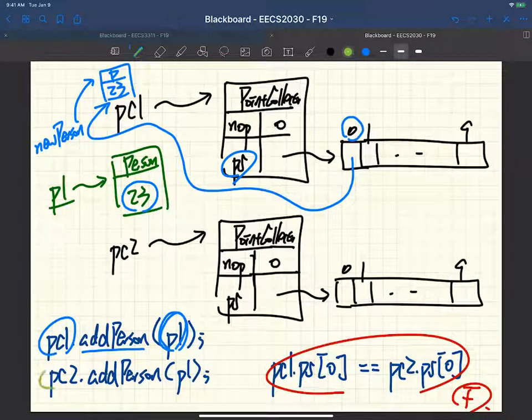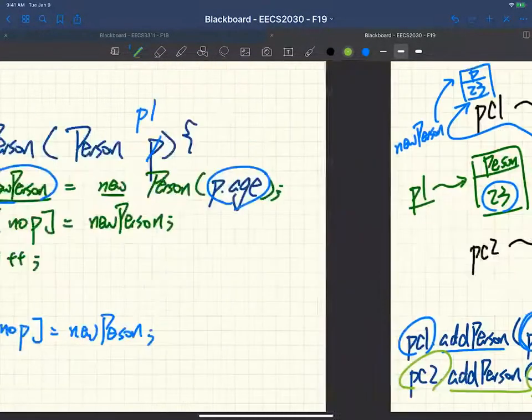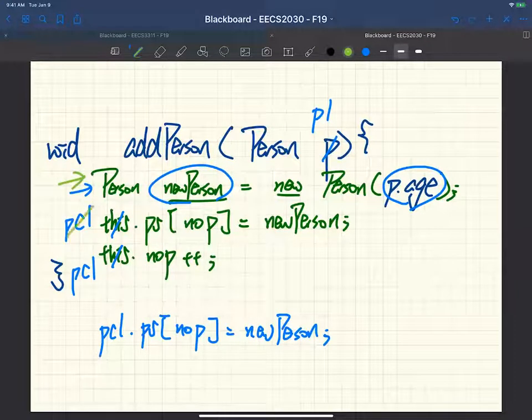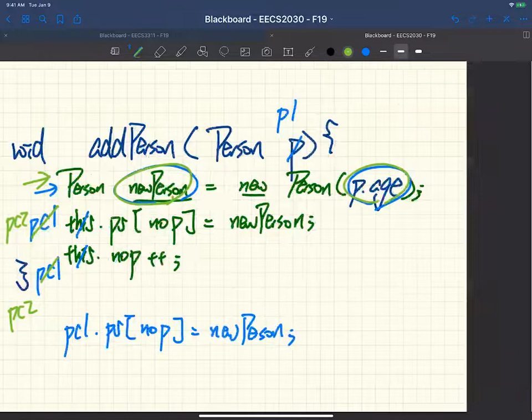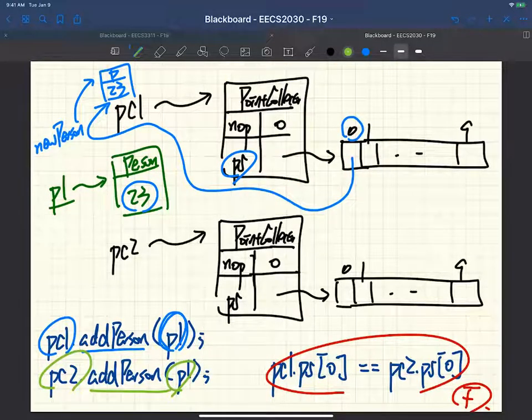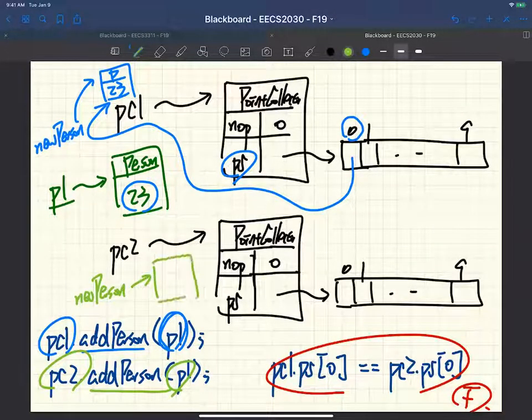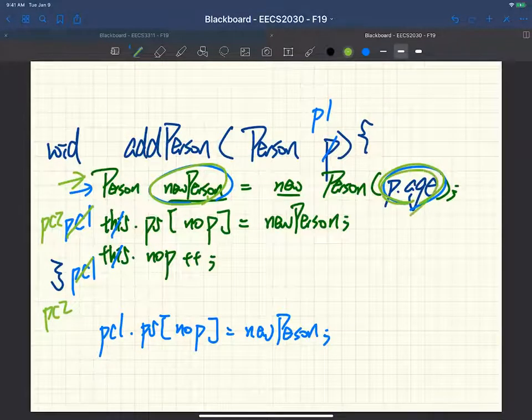So now when we do PC2, add person, and then P1, basically we're calling this the second time. So now this will just be PC2. Again, we're creating another new person, the first line, and that person is going to have the same age. Don't get confused about two different objects having the same name, because we're within the scope of a method. After the termination of the first call, new person will be garbage collected somehow, so you don't have to worry. Conceptually, it's okay. You can think about this as another new person over here, and then it's simply pointing to this particular person over here, right? And then we say it's going to be with p.age, so that's going to be 23.